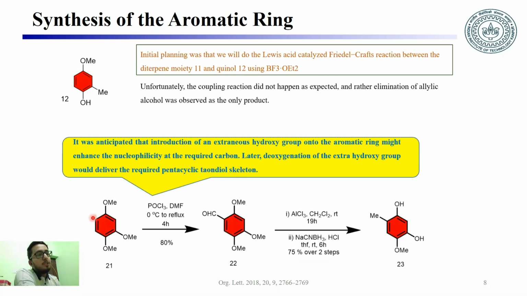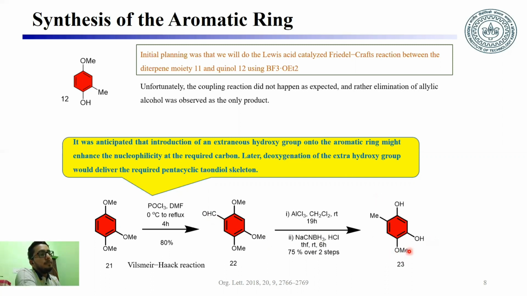So we start with molecule 11, a trimethoxybenzene molecule, and with the help of the Vilsmeier-Haack reaction, we introduce an aldehyde group at this position. And then this molecule 12 on reaction with aluminum chloride in dichloromethane, which is a very good demethylating agent, will demethylate the methoxy group on a benzene ring which has an ortho substituent. So it particularly demethylates this OMe and this OMe group into OH group, and also with the help of sodium cyanoborohydride we reduce this CHO into a Me group. Now we generate this molecule 23.